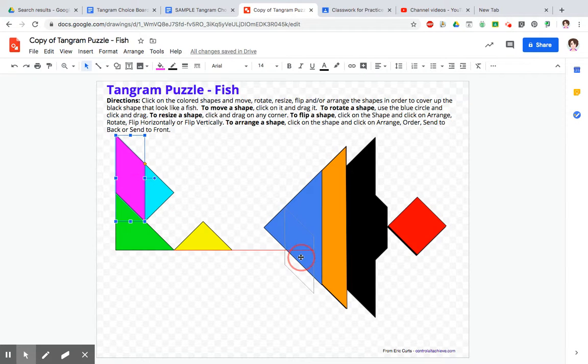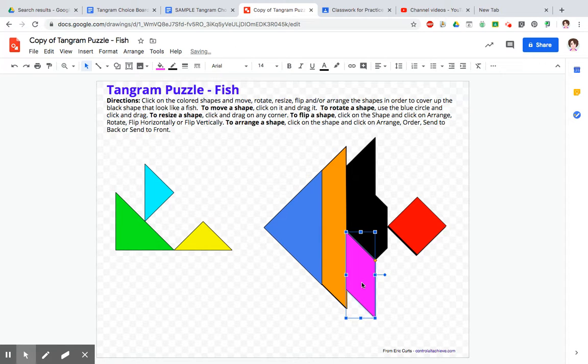So I'm going to start, and I'm going to use our polygon, move that over into place. And I can use another one over here. So what I'm going to do is I'm going to actually copy this. So I'm going to do a Control-C, and then I'm going to do a Control-V, and now I have a new one. So I'm going to move it over here, but it's going the wrong way.